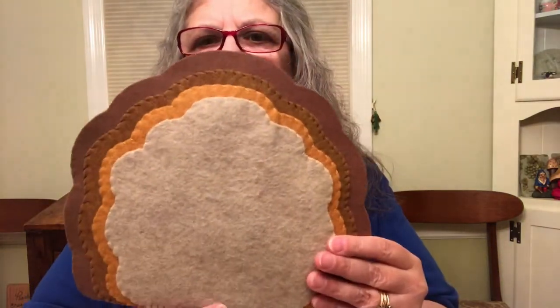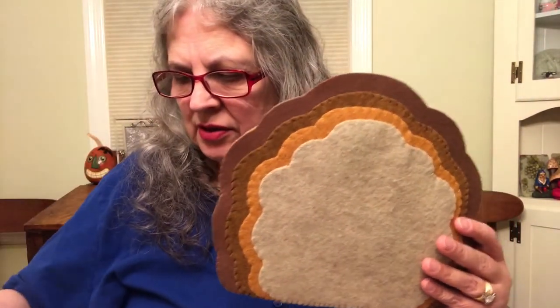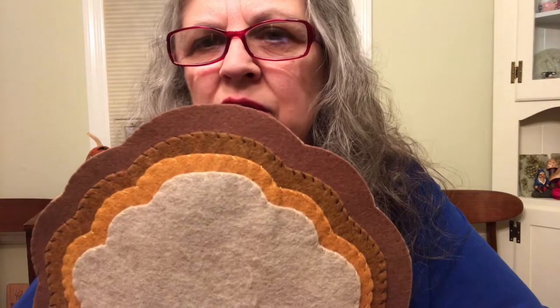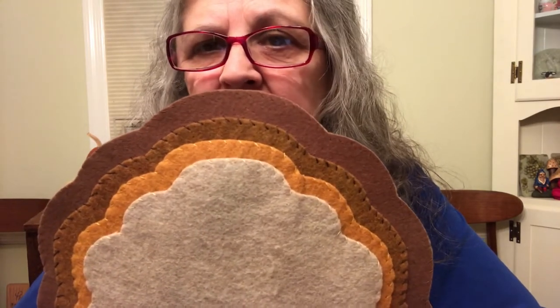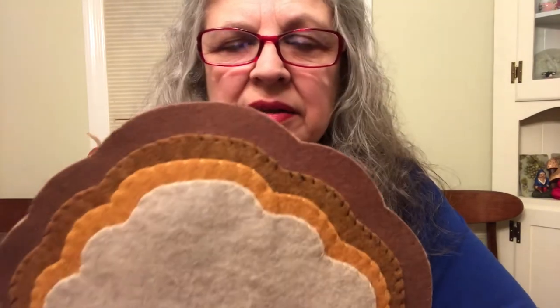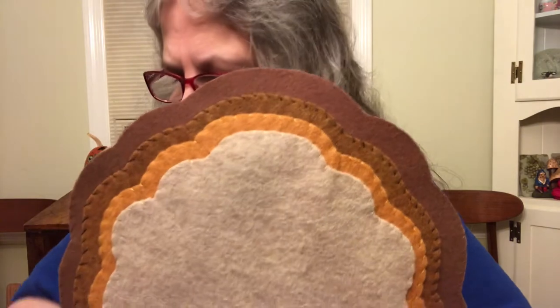It doesn't want to fall over. You hold it right here and it stands up straight. And these, they stand up straight. So that's how I did it. If you want to, you can buy fabric glue and glue them together. I didn't have any fabric glue, and it cost so much I decided I wasn't going to go get any.